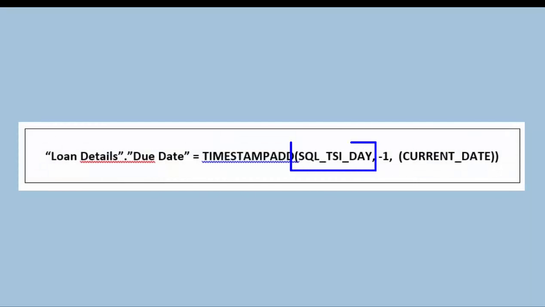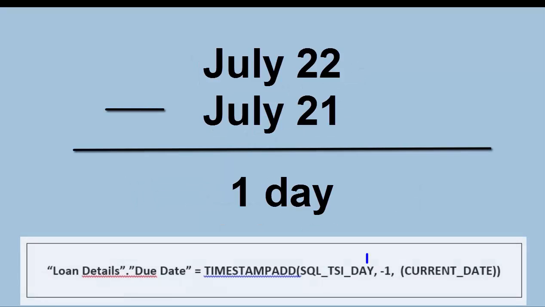Since we are working with SQL_TSI_day, we know that any relative dates will be counted back by days. Yesterday is 1 day back from today. That's -1 day from today.